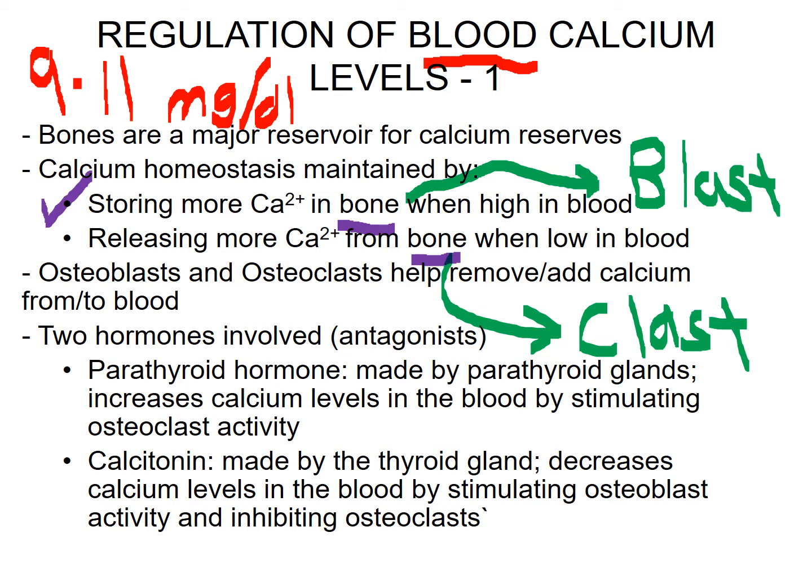What about on the flip side? What if calcium gets too high in the bloodstream? Well, if it gets too high in the bloodstream and you can't put any more into the bones, you're going to start putting calcium in other places in the body, such as your kidneys, i.e. kidney stones, right? A lot of them are just made up of calcium crystals. That's really bad. I've heard that's more painful than childbirth, and females have actually agreed to that statement before, females who've had kids and kidney stones. Other things that can happen is GI distress. You get an upset stomach, nausea, vomiting, constipation, all sorts of things. Your bones are going to be weak.